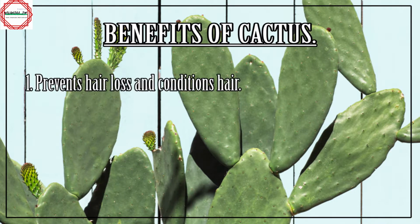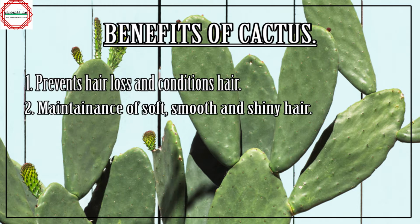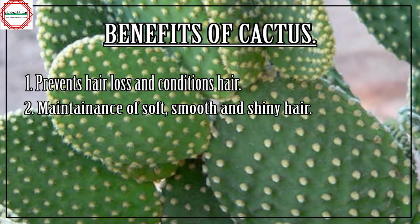Cactus is high in fatty acids, which are excellent in preventing hair loss as it allows all the 3 stages of your hair growth process to take place. Cactus helps to maintain soft, smooth and shiny hair. Essential vitamins and minerals from cactus leaves help keep individual hair follicles healthy and nutritious.